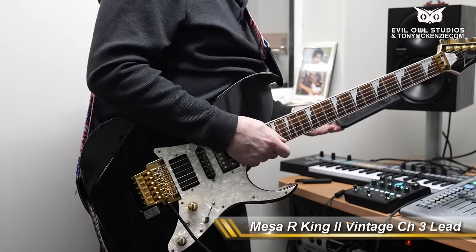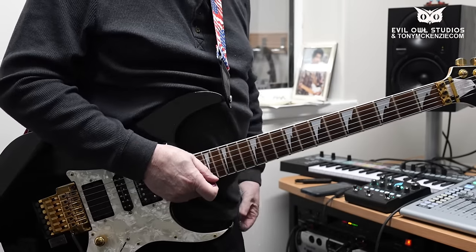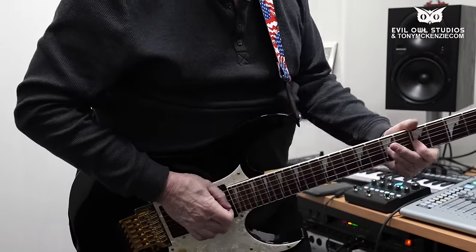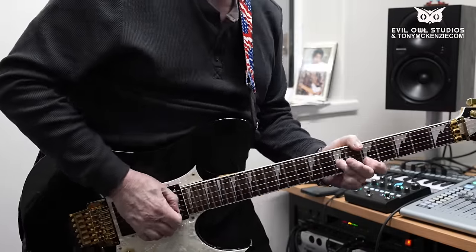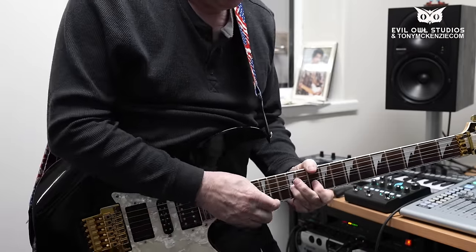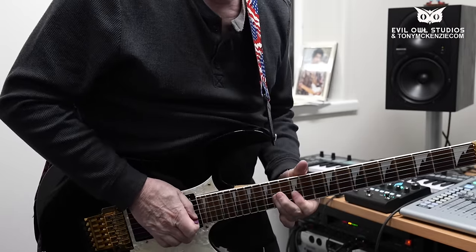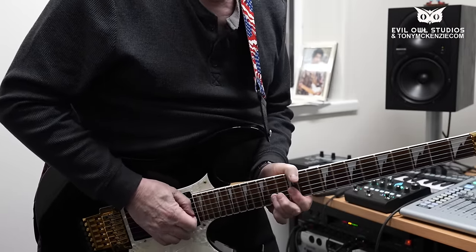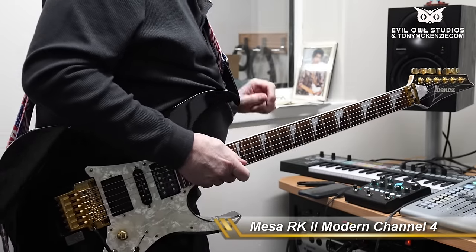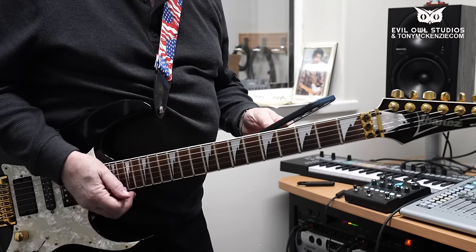Next one is the Mesa Road King 2 Channel 3 Vintage, and that's what I tended to use for lead guitar. Next one is the Mesa Road King 2 Channel 4 Modern.